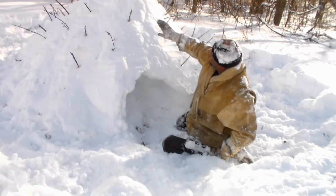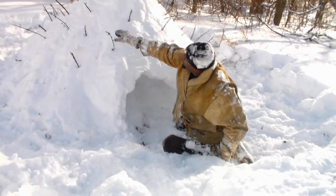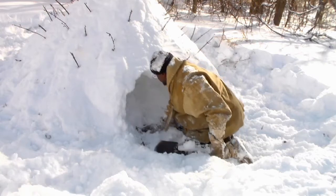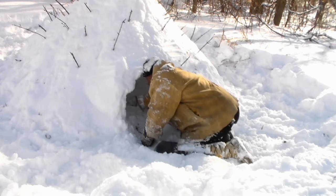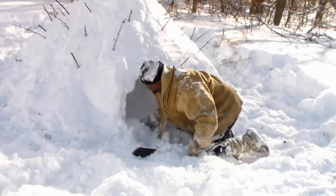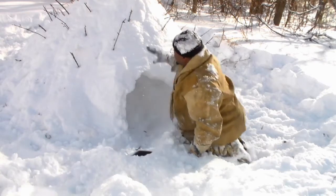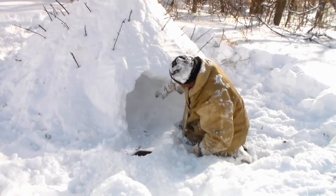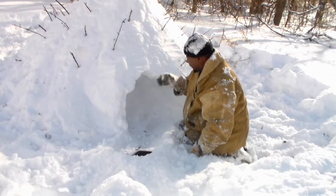But as you can see, hopefully you're getting the concept of being able to dig out. So for example, this is right there. I haven't dug towards it yet. Oh, no, I just did. So I know how far deep I need to go. It's been about 2 hours, so the snow has settled. It's kind of safe for me to go in and dig my way out, but I'm being very cautious because who knows if it's going to collapse, right?